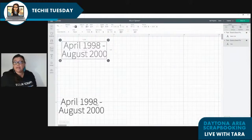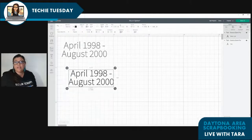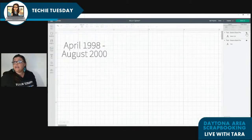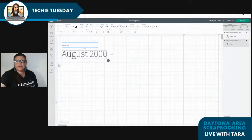I can hide this because this is a cut file. We're not going to cut. This is when I was going to do the vinyl. I mean, you can see how tiny this is. This is only a half inch high. How could you possibly keep track of that little tittle on that eye? All right, so we're going to hide this basic cut. We're not going to do that. And then I need to change this to August 2000.